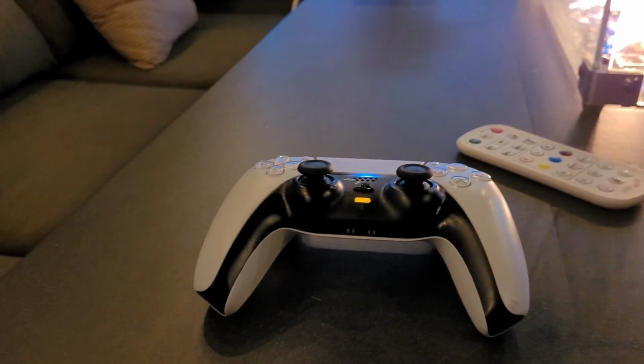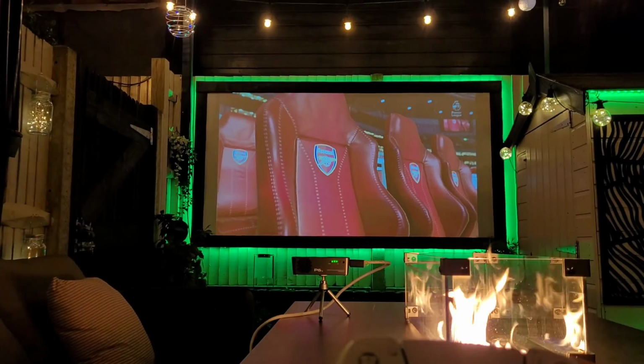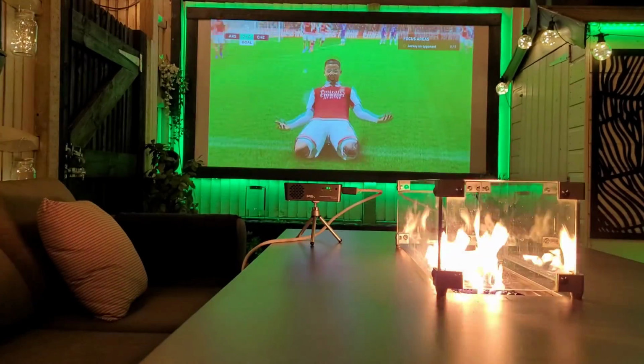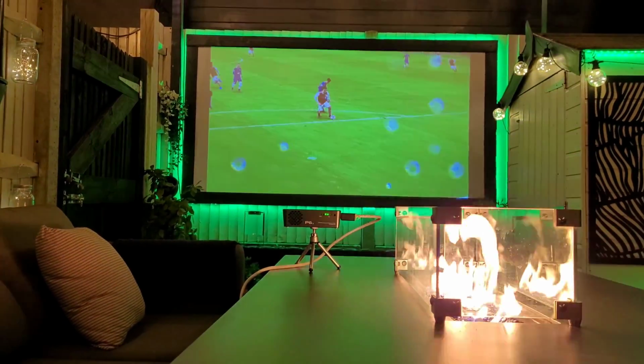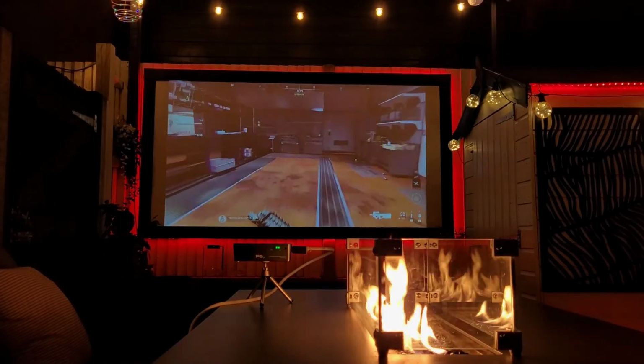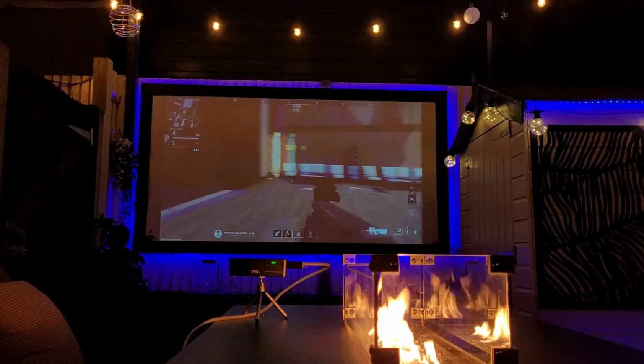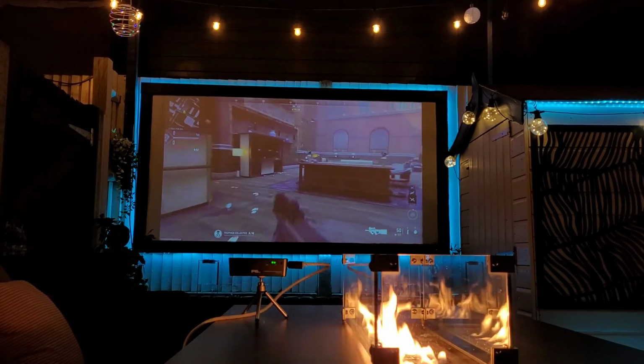I decided to hook up my PlayStation 5 and test out some gaming. I found the response time was pretty good, especially for fast-paced games like FIFA 23. And when playing first-person shooters like Call of Duty Modern Warfare 2, the picture was clear and handled motion really well. Overall, this is great for casual gaming and a perfect way for entertaining the kids for hours of fun.